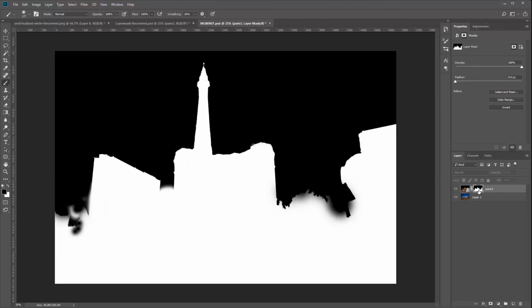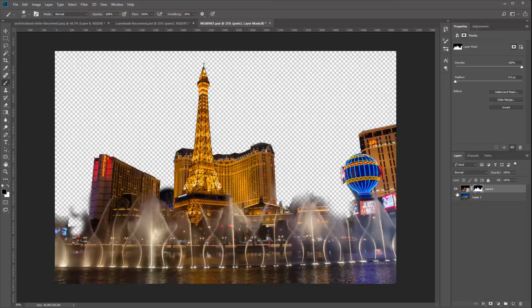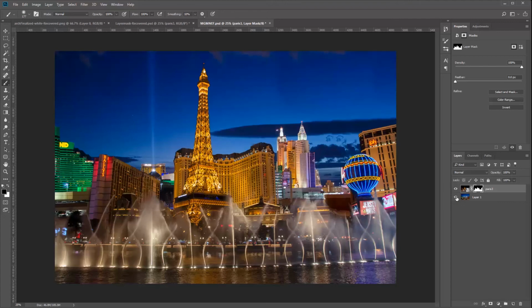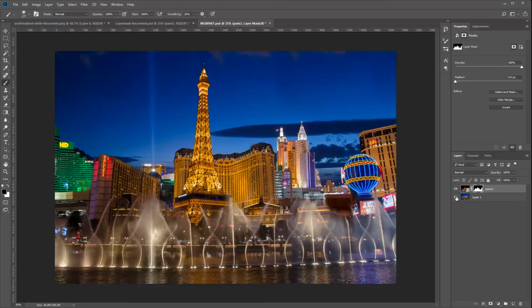Let's see what else. So that's just, again, if you click on it and hit the Alt key, that takes it away. So you can see right here, we could probably take that away, so when that comes back you see more building.